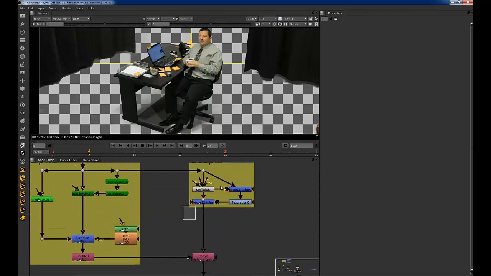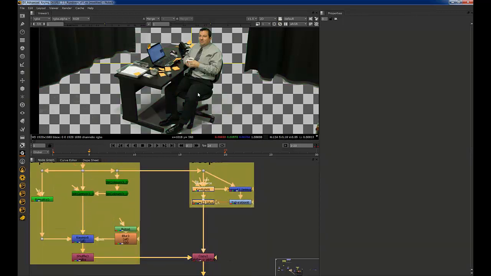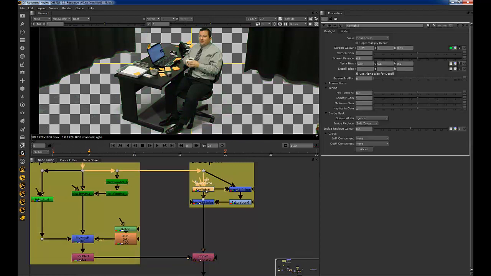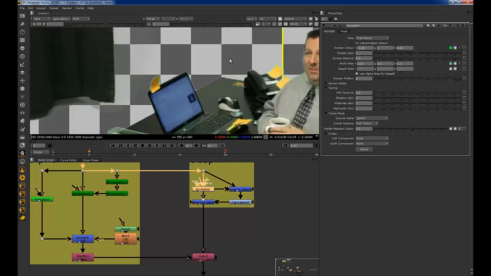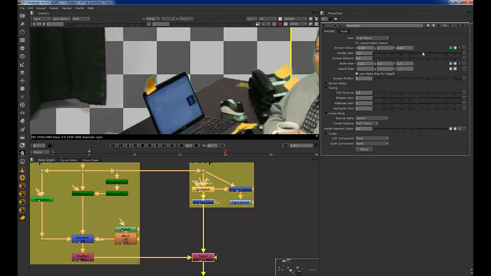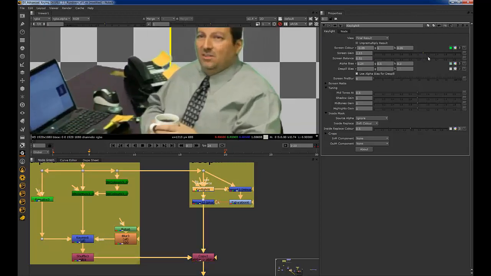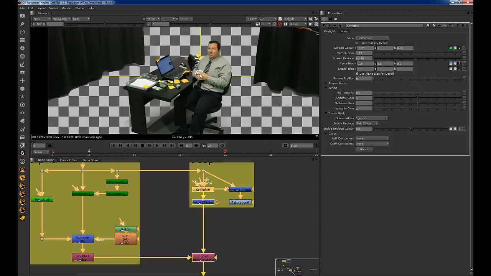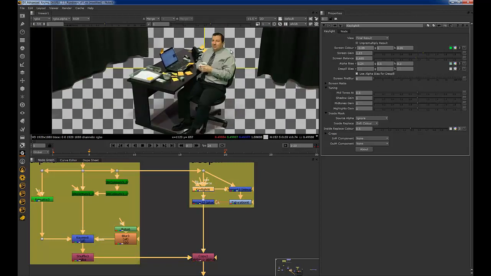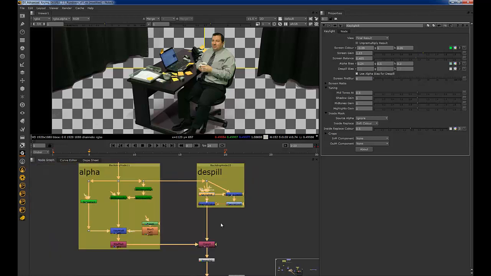So you can see without the Despill it looks like this, but now we have the option of completely controlling Despill separate from our key. So we could pump up some stuff and bring back some values. Let's see, we can Despill it farther, but everything we're doing is completely separate from the key, which we don't have to worry about the alpha anymore, or us affecting the alpha. That'll change the Despill once we have it in a good spot. Everything is kind of separate and more flexible to take care of.